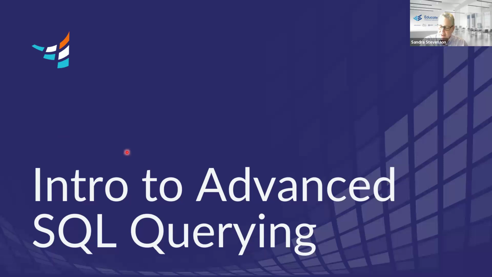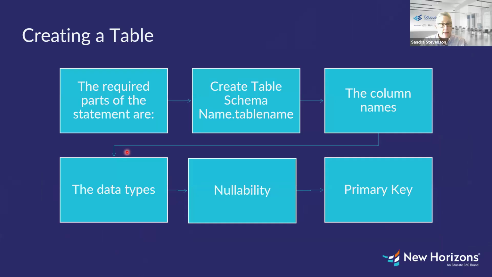We're going to look a little bit today at how we work with tables. In SQL, in a relational database management system, our data is stored in tables. So we need to know how we're going to create that table, and even create the database and a schema, or a namespace, if you will, that table is going to belong to. Our required pieces to create a table are the create table statement along with the schema that table is going to belong to.